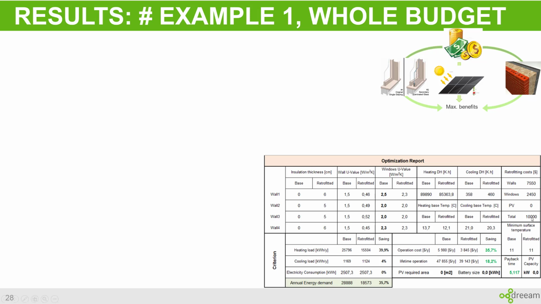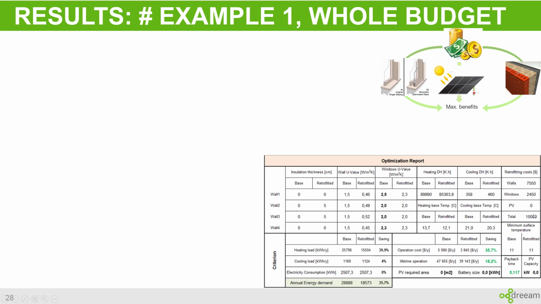For instance, based on my given budget and the thermal condition of the building, I have to spend this much on the wall and this much on the window, because I have to change this window because there is condensation. So this model can also be used to solve the condensation problem. It tells you where you have to put more money to prevent condensation.